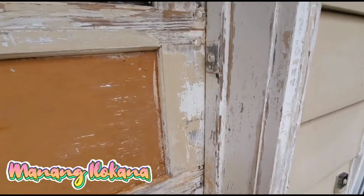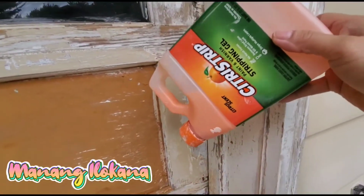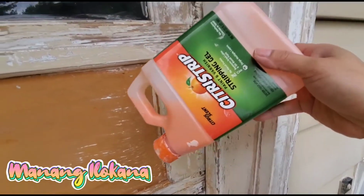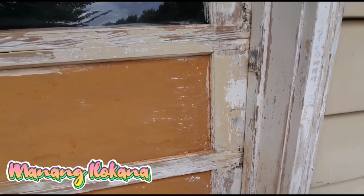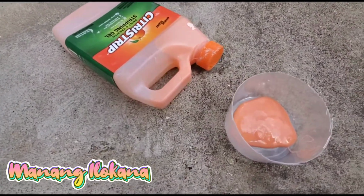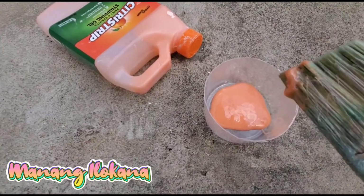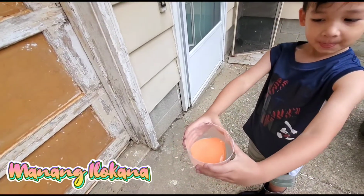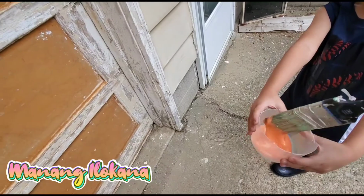So guys, here I just left a little bit of paint and I will show you how this works. I'm going to brush the citrus strip here and leave it and show you how it really works. I dumped the leftover citrus strip here and I'm going to brush this onto the door.